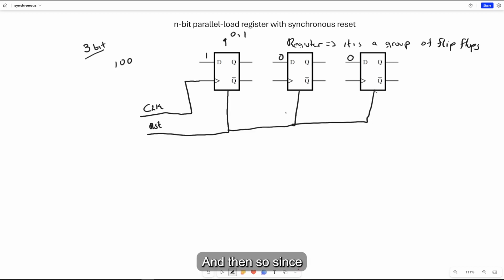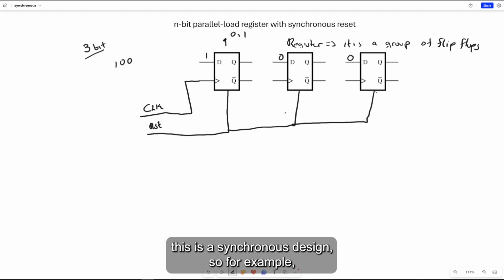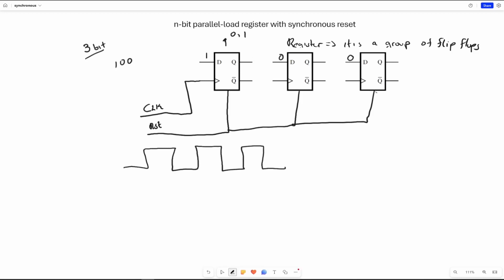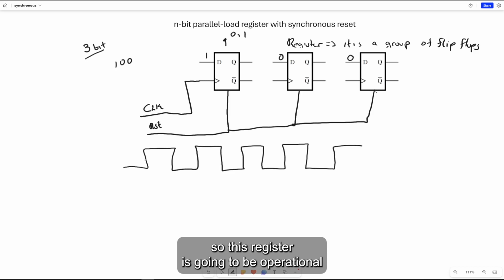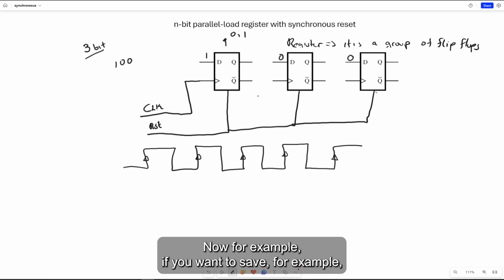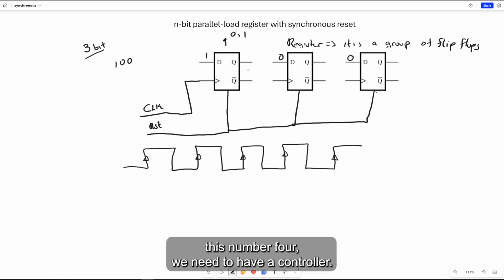Since this is a synchronous design, if we have a clock here, this register is going to be operational at the rising edge of the clock. Now, if we want to save, for example, this number 4, we need to have a controller.